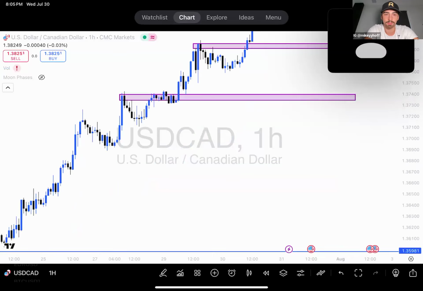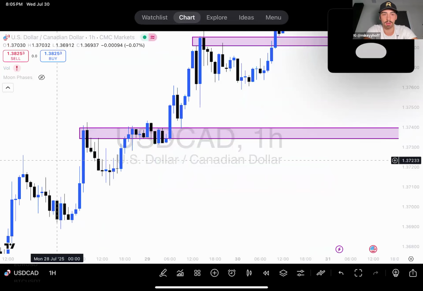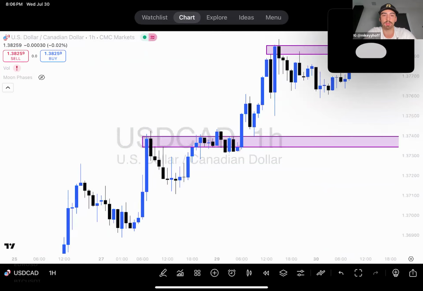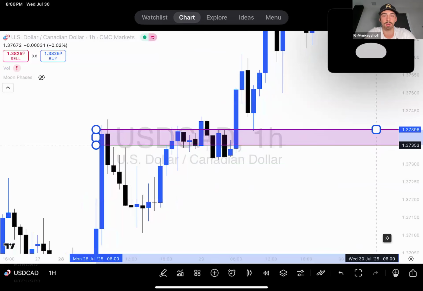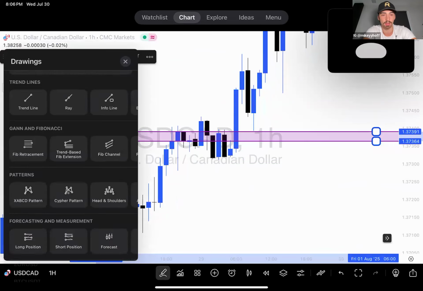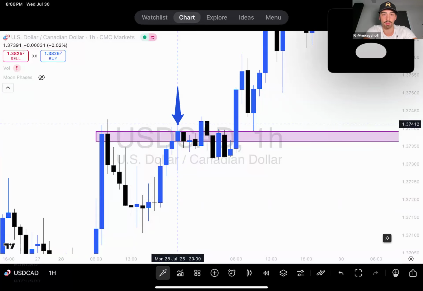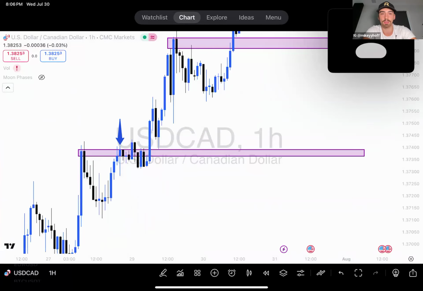In this case, again, we don't want the candle too big. Here on this lower one, we have this huge candle that created this zone that we have that peak from. But where is a candle close to it that we can use as our zone? We have this candle right here. It's not too big, it's not too small. It's this candle right here. That's our secondary zone on this chart.